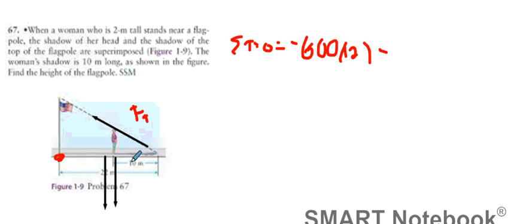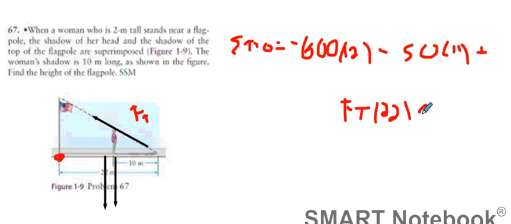Now the next one is the beam. Let's say the beam weighs 50 newtons, so I'm at minus 50, and I multiply that by 11, the distance to the point of rotation. That's negative torque again. Now I'm going to go plus force tension, and multiply that by 22, the total distance away, and then by sine of whatever the angle theta is. I just have one unknown, and that'll be my force tension.